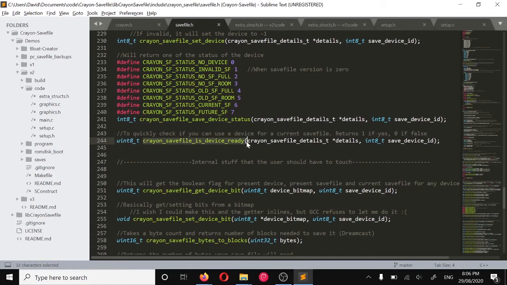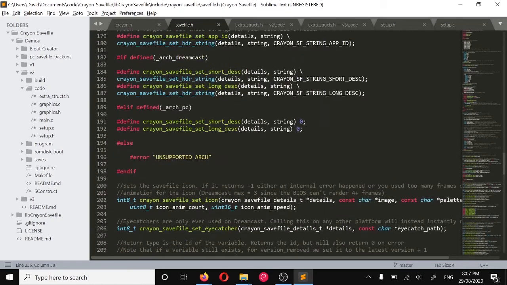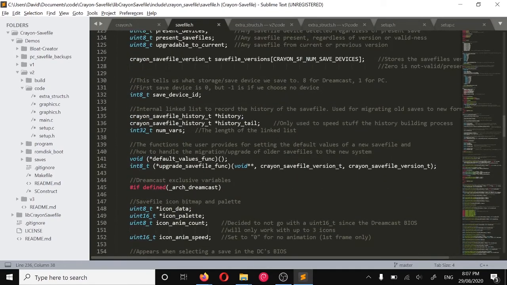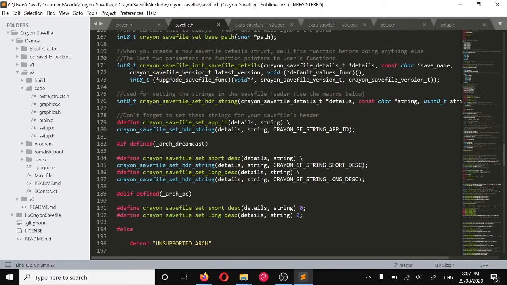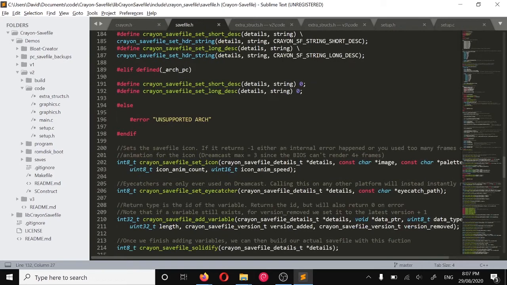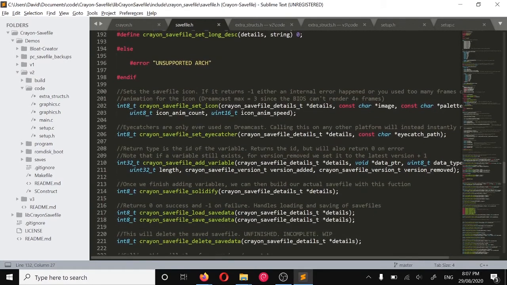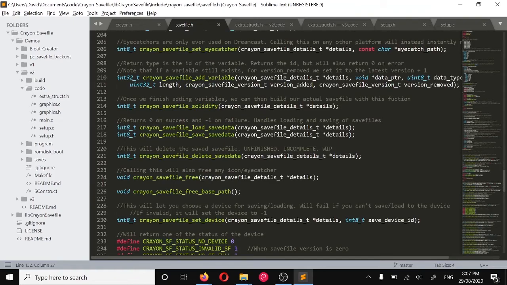Okay, the device ready function, it checks if the save file can be saved and loaded to. So it internally calls the status function and a bunch of other stuff and figures out, yes, you can use it, or no, you can't. Oh, and also, I think I forgot to mention that it automatically tries to set a save device inside of the solidify function. So we'll try and find the leftmost valid save device, or lowest ID save device, and let you save to it. But of course, if there's no save devices, then it'll just set it to -1.